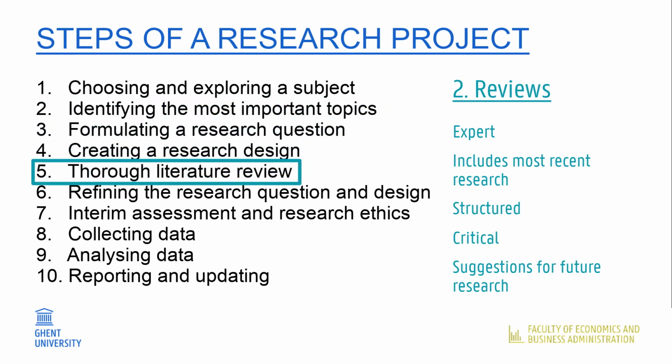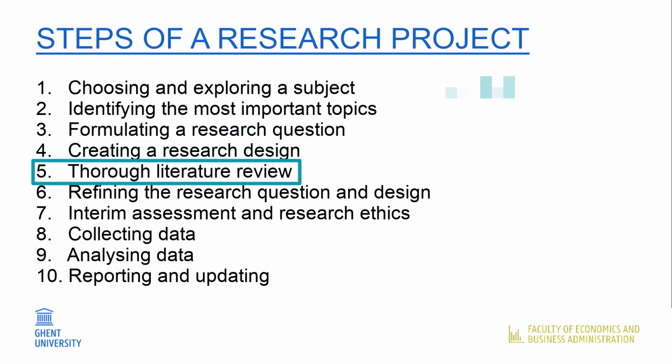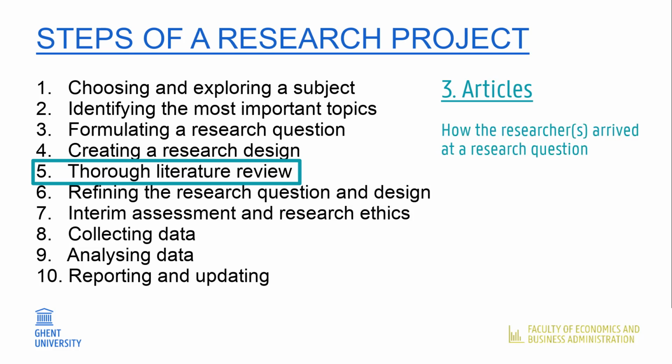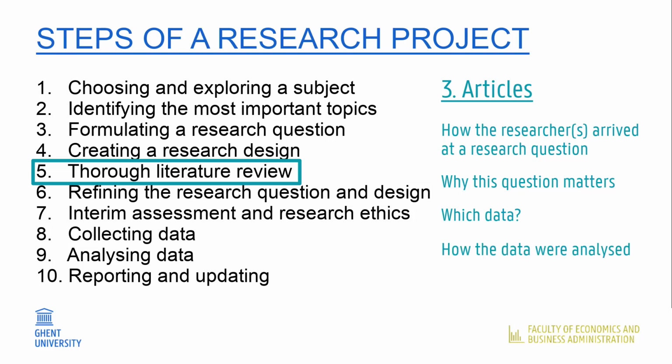In order to perform a thorough literature review, you will inevitably need scientific articles, also known as research articles. This is the most important instrument scientists use to communicate about their research. In articles, you can read how they arrived at a research question, why this question is important, which data they have used to answer the question, how they have analyzed the data, and which results and conclusions the research has yielded.